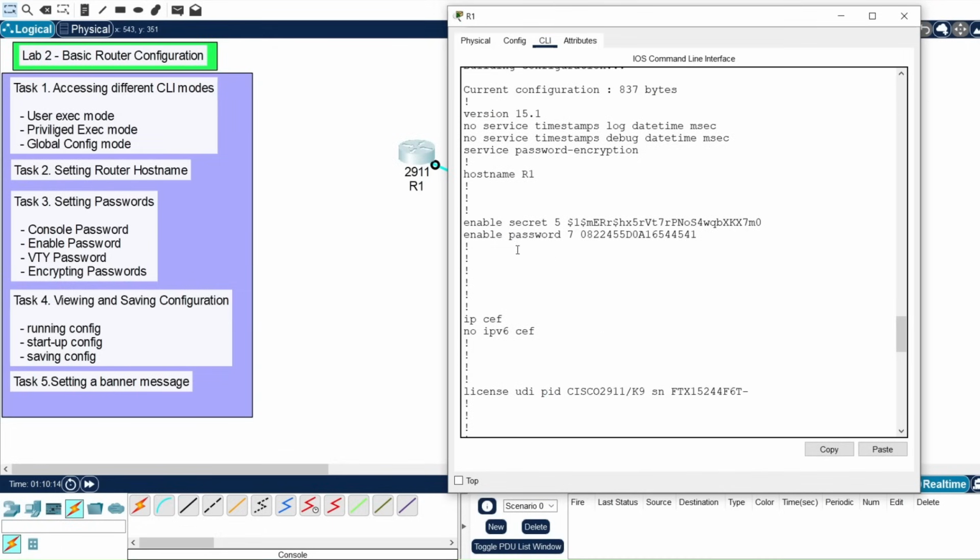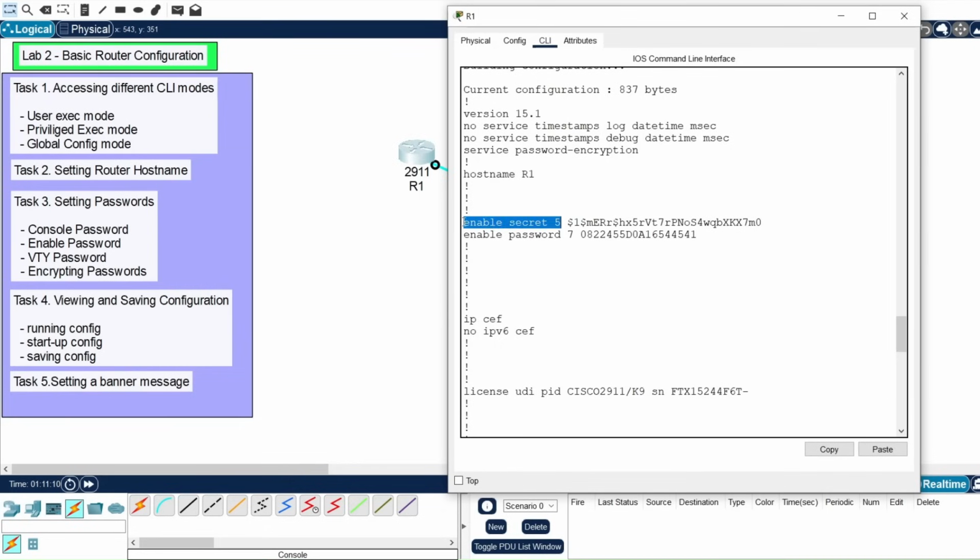So remember, I was talking about the difference between the enable secret password and the enable password. So the enable password is the weak password, and it is stored in clear text by default. This 7 number basically shows the type of hashing and encryption used to save the password. So this is a weak encryption method, and it has long been compromised, while the enable secret password uses MD5. The 5 number basically shows the MD5 hashing, and it is more secure as compared to the 7, which is an old encryption method and has long been compromised. So that's the difference. So when you are setting the enable password, you should always use the enable secret.